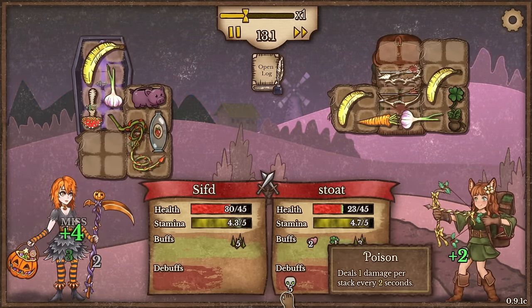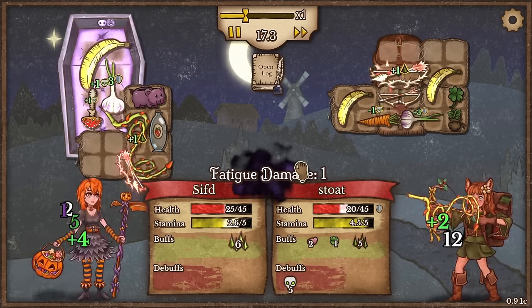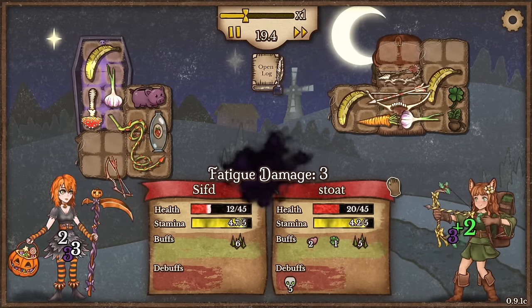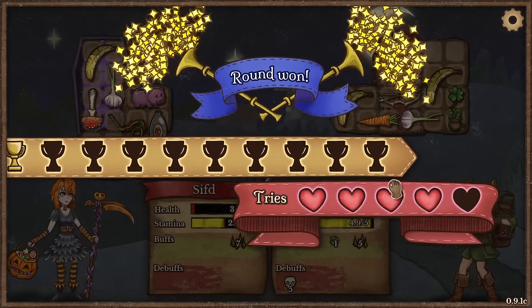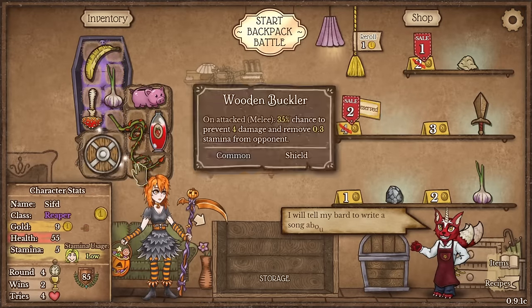I just drank a potion. We also have the poison to help us out. They should start losing life. I missed. 12 damage there on the smack. They have also a bunch of spikes. It was a race, but the poison obviously took over. Very nice. Yeah, let's buy that for their room.